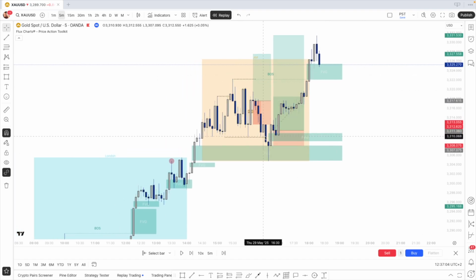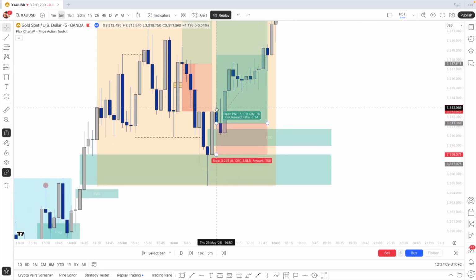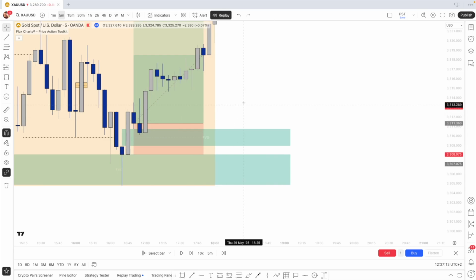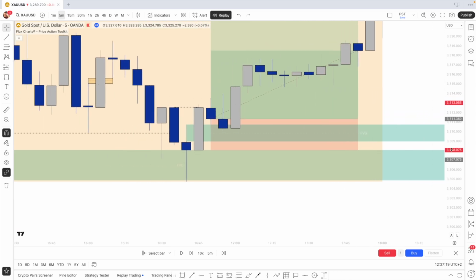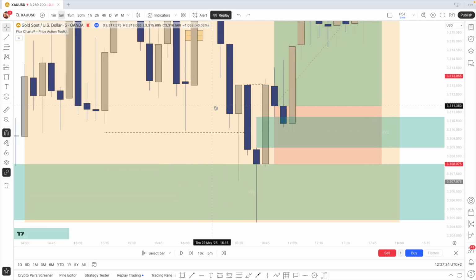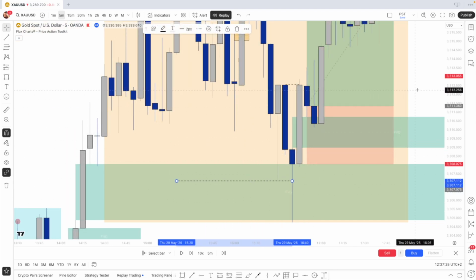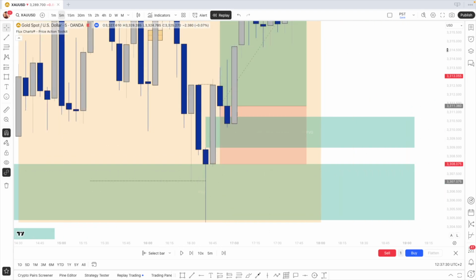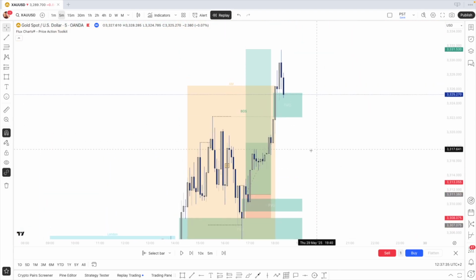And then we had our sweep. We had our market structure shift right over here. Let's just delete this quickly. With this candle, as you can see, we broke through there. As you can clearly see there, we left our fair value gap. We took liquidity there and here, like you can see, inside of a bullish fair value gap, and then we went up.